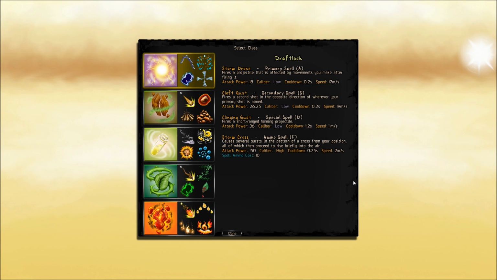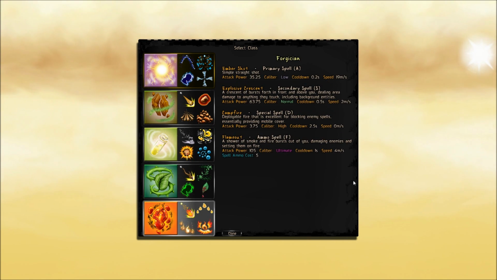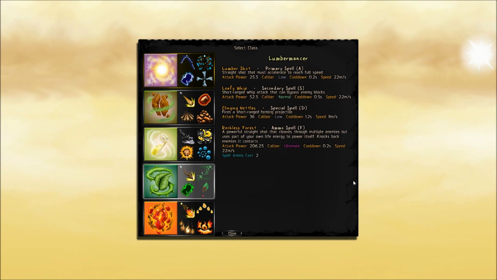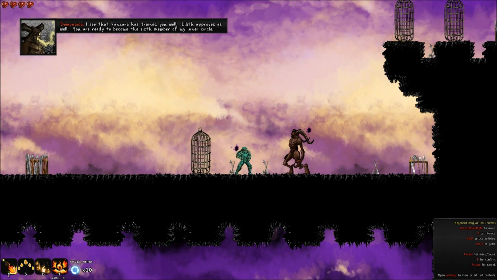All right, and now we get to select a class. Looks like there are 5 classes available. There's the Giraffe Lock, Stonebinder, Forgician, that sounds cool. Ember Shot, Explosive Crescent. All right, let's go with that. So there's 5 classes, all of them have different spells, cost different ammo for them and things like that.